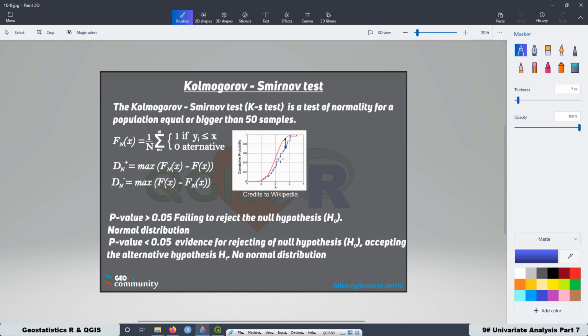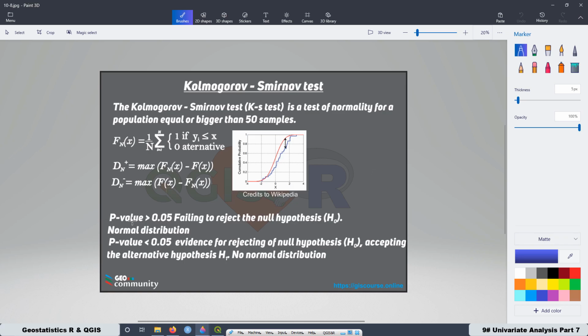The blue line is supposed to be your samples, your data, and then it compares both cumulative distribution functions, and then it takes the difference, and the difference is the letter D. Then with that difference, it can take the p-value, and it works the same as the Shapiro-Wilk test.